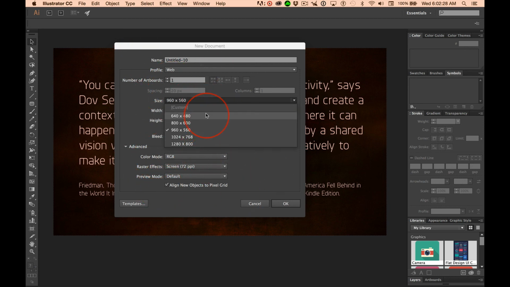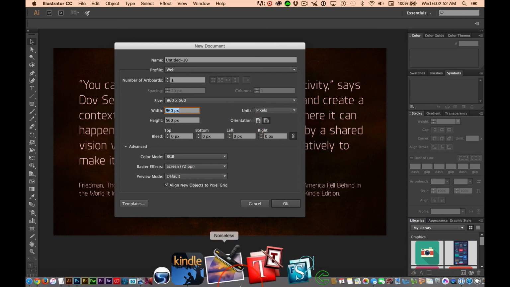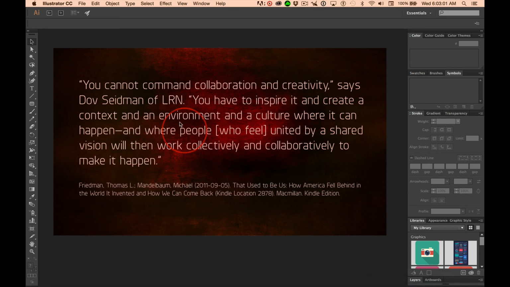We have some presets here, but I don't want you to use presets for what you're working on today. I want you to go ahead and use the size of your desktop. And you know what that is. I'll write it on the board. So the 27-inch and the 21.5, I'll write the two dimensions on the board, but chances are you may remember them because you've used them a few times. All right, so I'm going to say okay and open up. I'll play along. So 2880 by, and for me, it's 1800. So that's the size of my desktop.